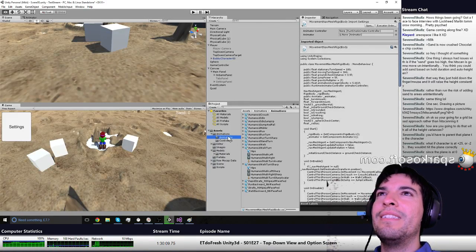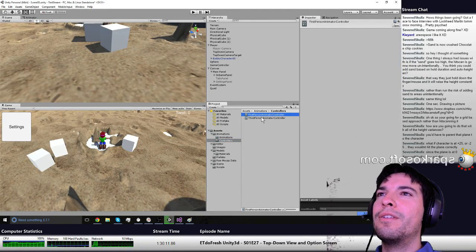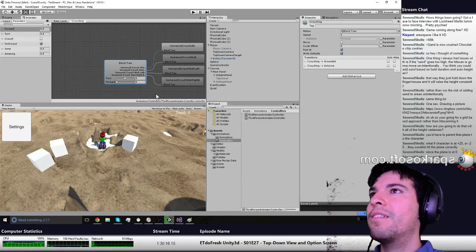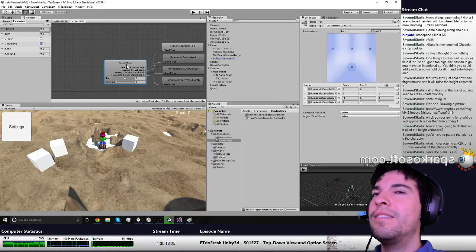So that's animations, controllers, first person, third person, crouching. Alright, oh, I know what I need to know. First person walking forward. That's this one?